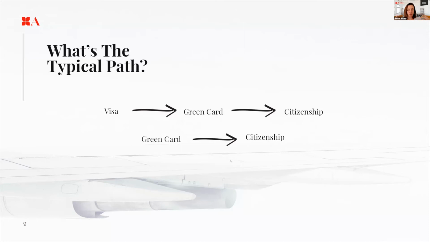Most people coming to the US from other countries typically initially come here on some sort of short-term visa. And then if they want to stay longer, they might seek sponsorship to get a green card through a family member or an employer. And then after somebody has had permanent residence for a certain number of years, they can apply for citizenship. Just so you know, it's also possible for somebody living in another country to directly go for a green card and not even get a visa, but this is a multi-year process. So typically, if somebody has some sort of short or medium term urgency to get to the United States, it's important to get a visa first.